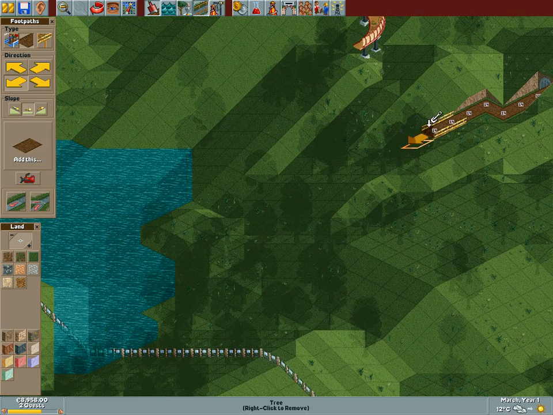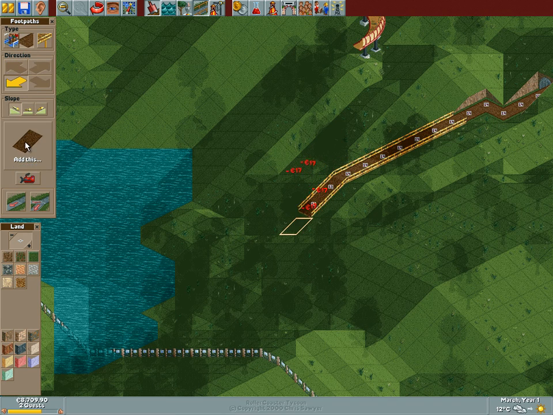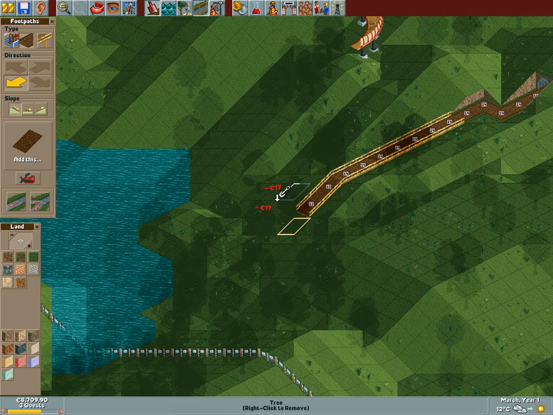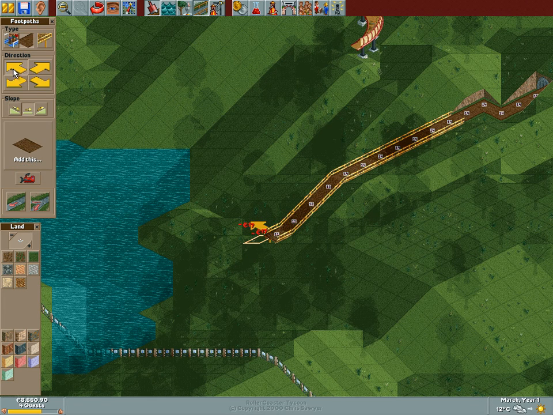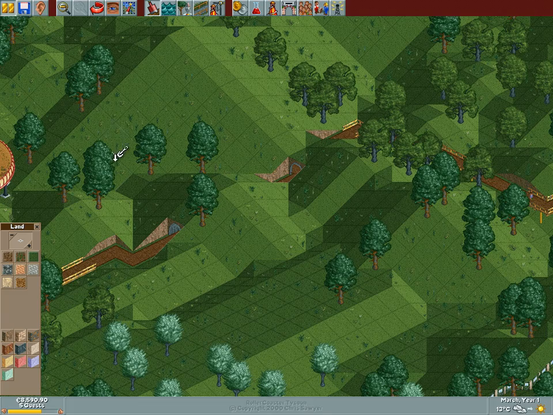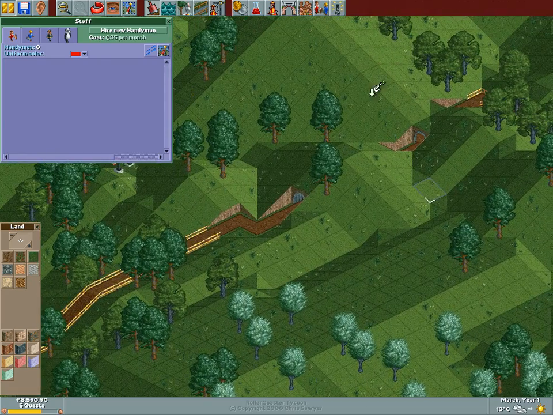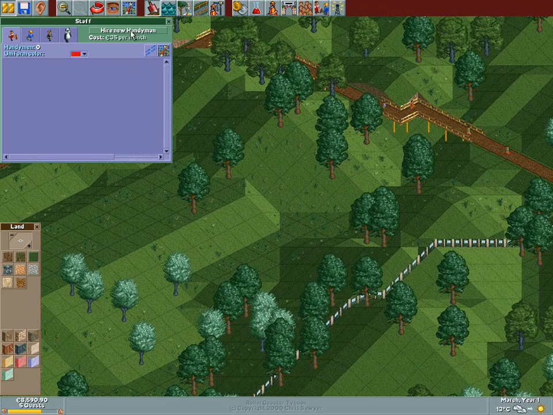Now we will extend this all the way down to the water side, as I said. Come on, be gone. From here on we shall go downwards, that is if those freaking annoying trees don't bother us each and every time we try and build wherever they are. Good. Well, that seems about right. Let us get some staff. And wow, did you see all the weeds growing all of a sudden here? That's crazy.